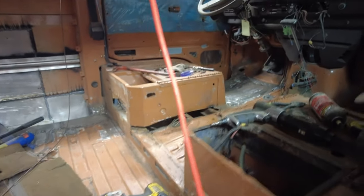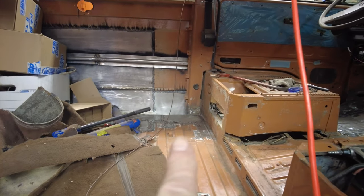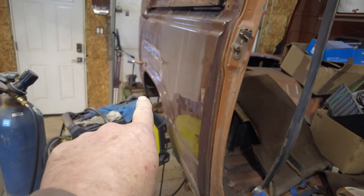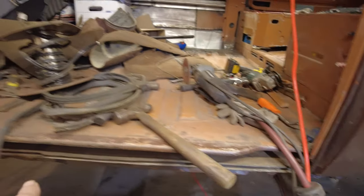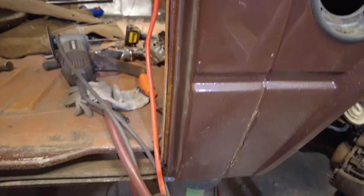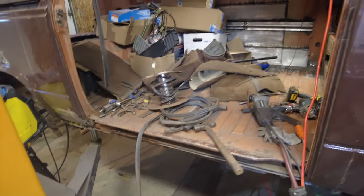You always think you're close to done welding, but I'm not. I've got to do the plug welds over there that I hadn't done a long time ago. Same with behind all that stuff. There's a couple of holes in the floor underneath that stuff. I also have to do the one piece at the back there that requires a little bit of calisthenics, which I'm well enough to do now. And I have to tackle this here along the base of the sliding door. It's not too bad. It's not like the other side where it was all rusted to hell and gone, but it's rusted sort of from here. Where am I pointing? Can you see that? From about here to about there, rusted pretty badly, and then there's some spotty rust at the back here. So I'll get after that.